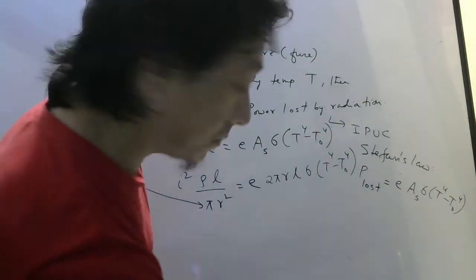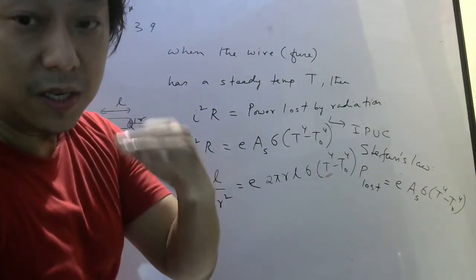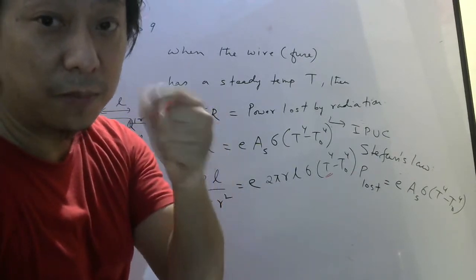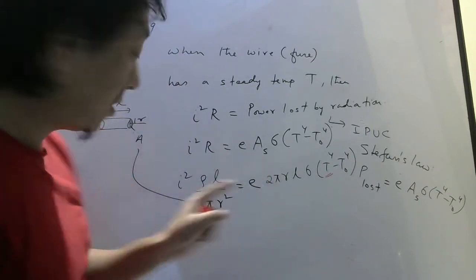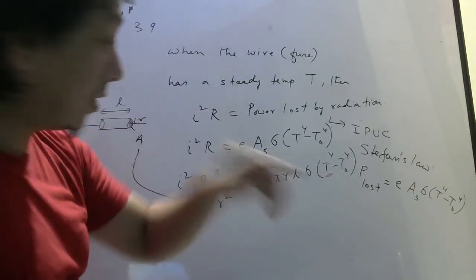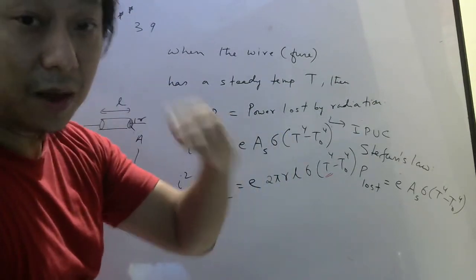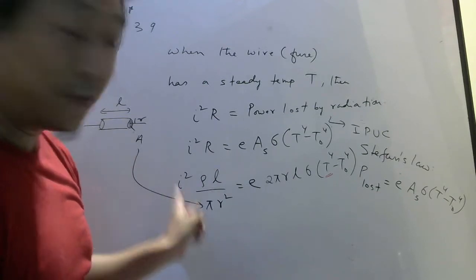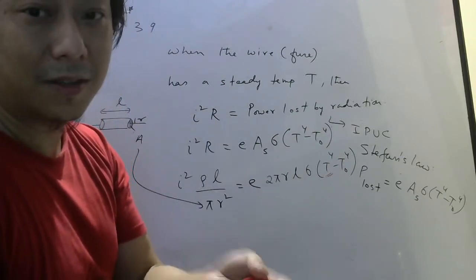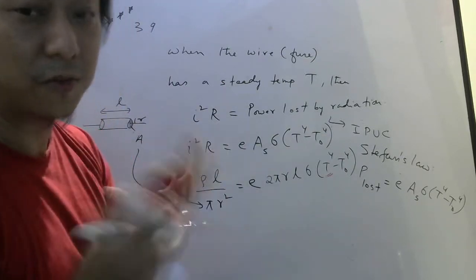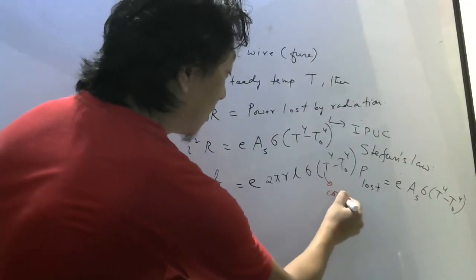Now, if you want this temperature to be just the melting point when the wire will blow, then this current will be that time the what current? The maximum current. Yes or no? So when the temperature has reached the melting point, this current also will be the maximum. After that, you don't want more current than this. If the current becomes more than this, then the temperature will become more than melting point. Then what will happen? The wire will blow. It will fuse.